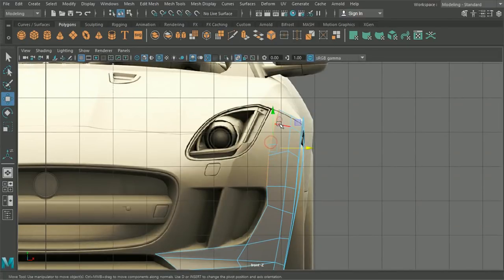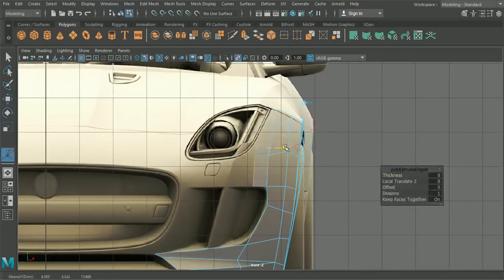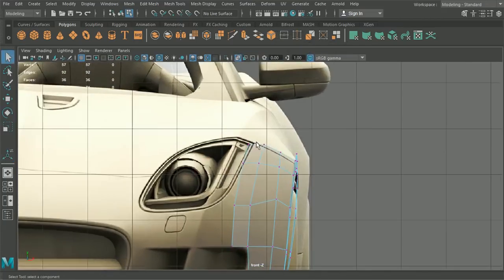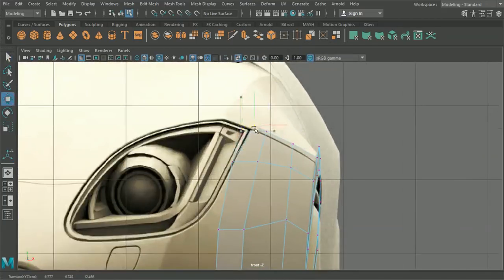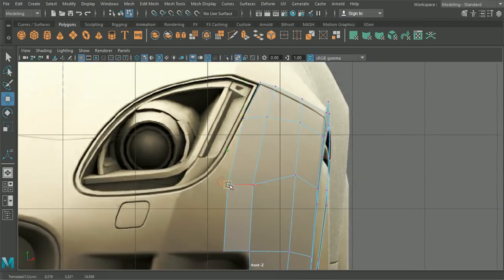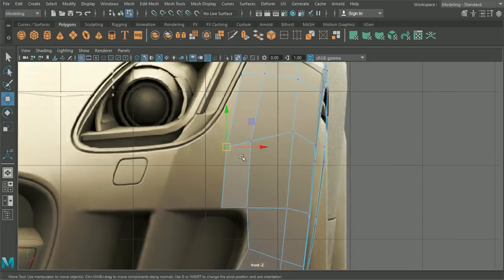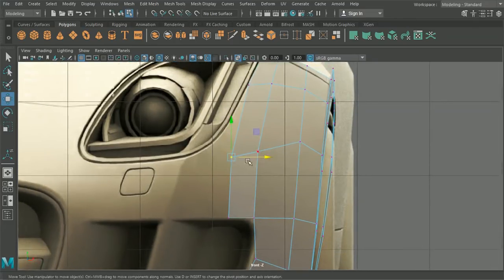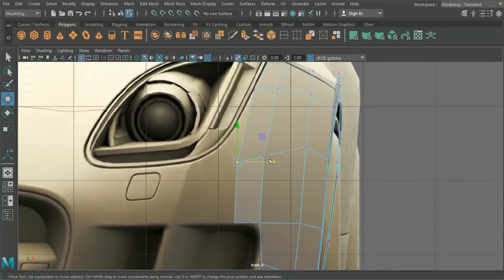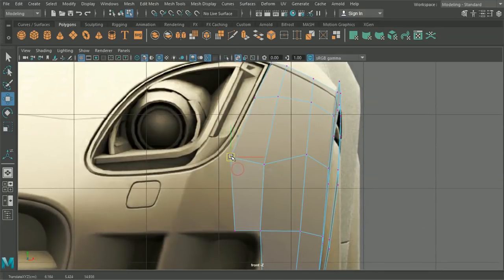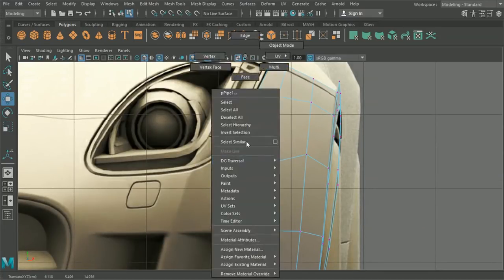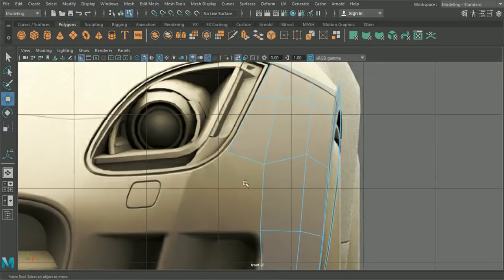So we'll grab these edges here. I'm going to hit Control E, take them along here. And we're going to want these now to sit nicely along the edge of our headlight here. Now what we could do is, it looks like all around here is looking fairly smooth. So what I'll actually do is I'm going to delete this face here. Let's just take these 2.